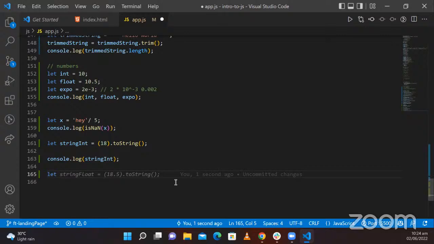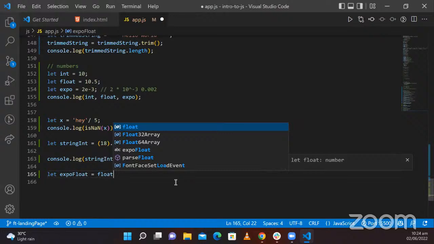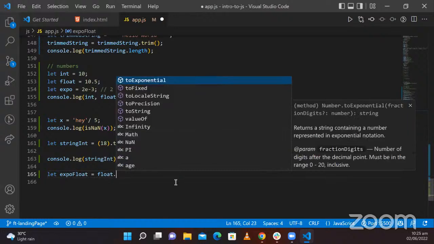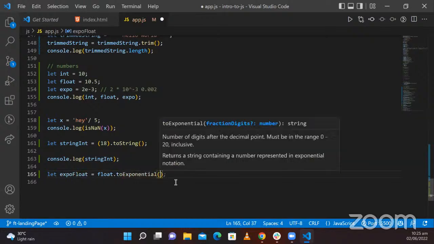Okay, so I want to explore, okay, very funny names. So I want roots, but that's not toExponential. Then we need to pass how many decimal places we want that to be.